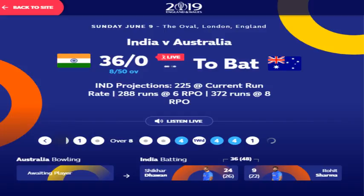So they've got three inside the circle behind point on the offside for Shikhar Dhawan. They've plugged those gaps up. Yeah, that was smart from Nathan Coulter-Nile, because what he can't do is offer pace outside of off stump, because that's an easy one. What he did there was an off cutter, so only 75 miles an hour. So to get it down to third man, you've got to generate your own power, and he couldn't get enough to get it through the gap. There's not a lot of a gap with three of them behind there. It's like a back three in football.